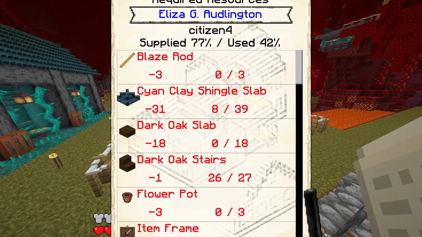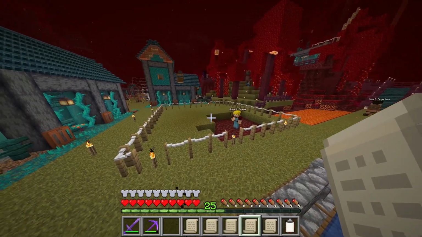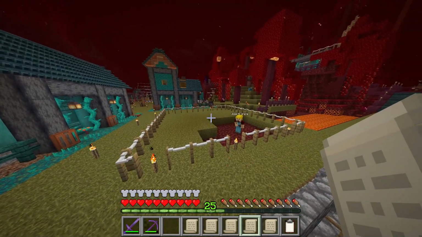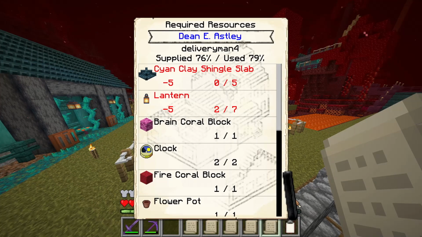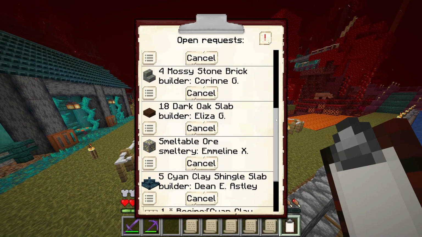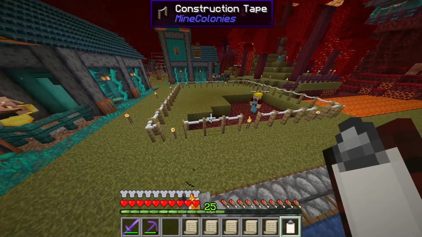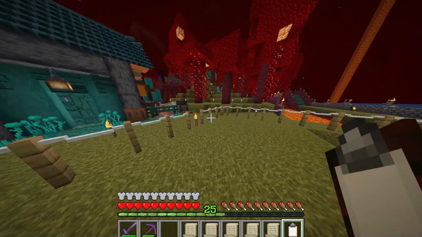That's a difficult task. Jose, of course, is making up her fisherman's hut at the moment, with some wooden tools, so I will need to assist him. But finally, Dean is upgrading a delivery man to tier 4 and has pretty much got everything in for it. But we have a few different items here in the open requests as expected, so I've got a little bit of work ahead of me here, helping him and getting those requests sorted.